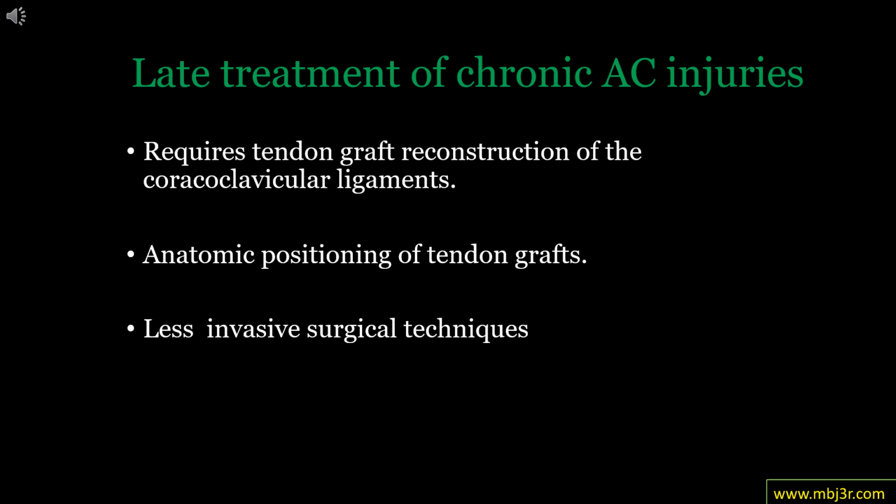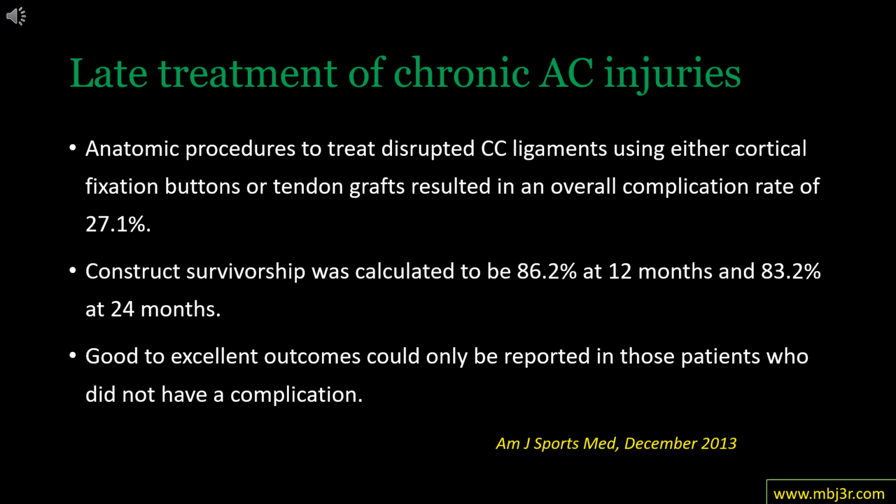Most studies report complications that are directly attributable to the surgical repair. Recent advances in arthroscopic surgery and innovations in fixation implants have led to less invasive surgical techniques, although data so far suggest that results are no better than those with open reconstruction or repair. There is one paper in the American Journal of Sports Medicine 2013 on late treatment of chronic AC injuries. Anatomic procedures to treat disrupted CC ligaments using either cortical fixation buttons or tendon grafts resulted in an overall complication rate of 27.1%. Construct survivorship was calculated to be 86.2% at 12 months and 83% at 24 months. Good to excellent outcomes could only be reported in those patients who did not have a complication.